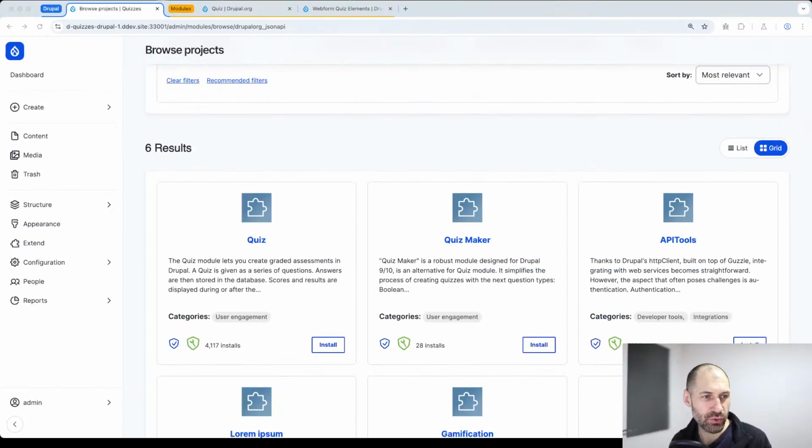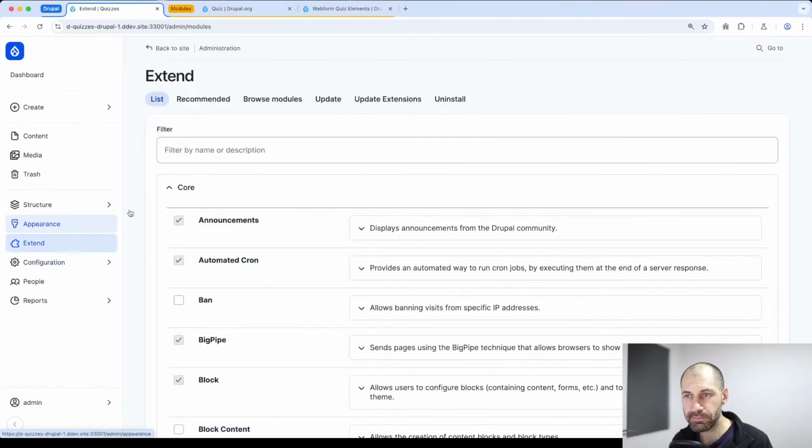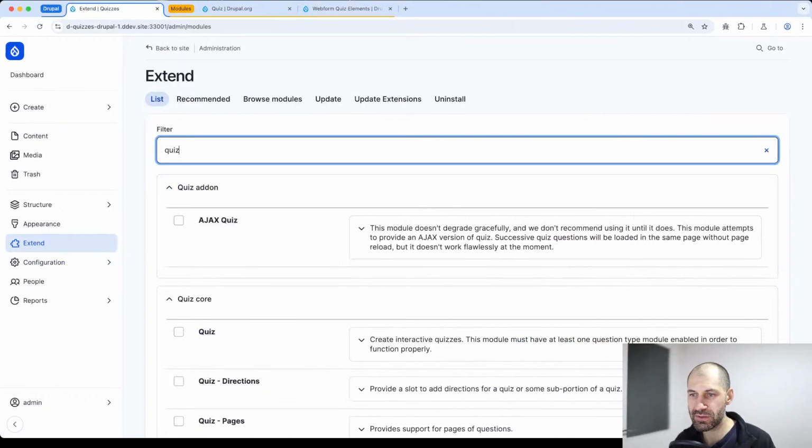So what we're going to do is, I've already downloaded the module just so I don't want things to break. We're going to go to Extend and search for quiz.